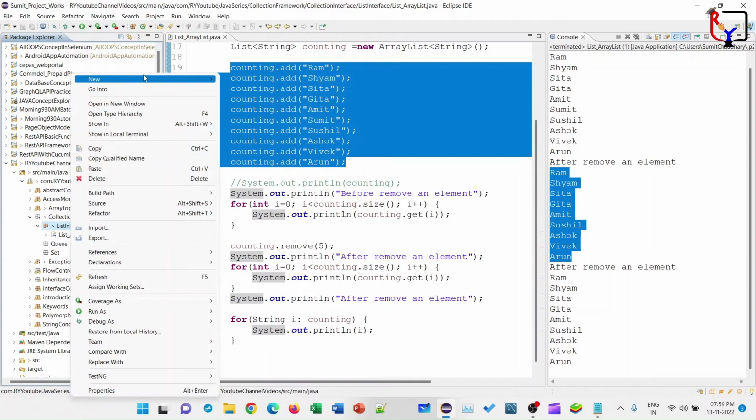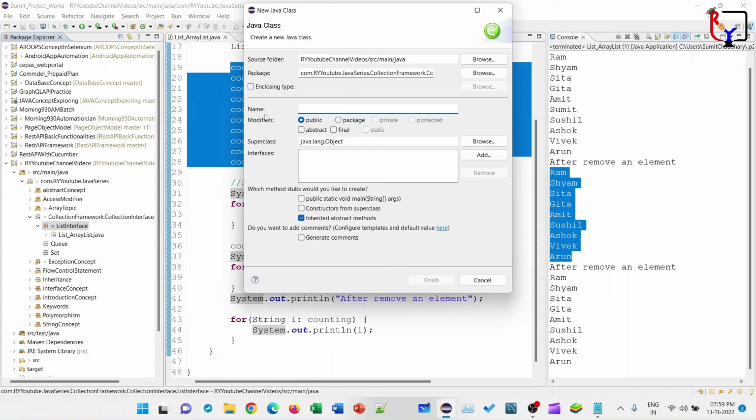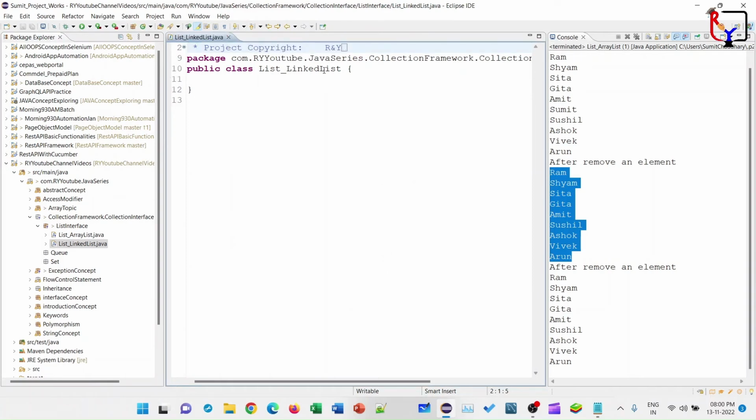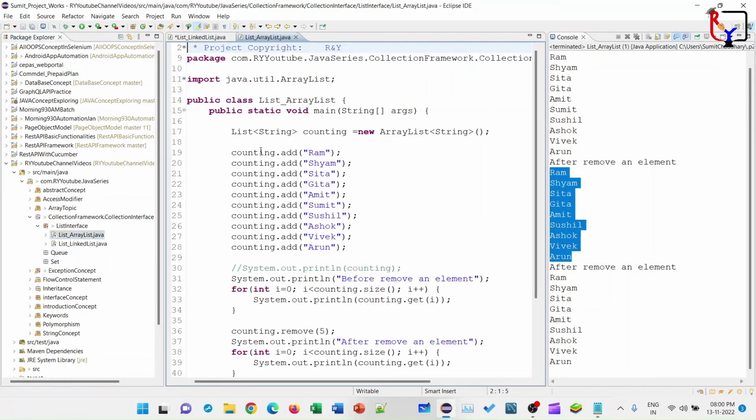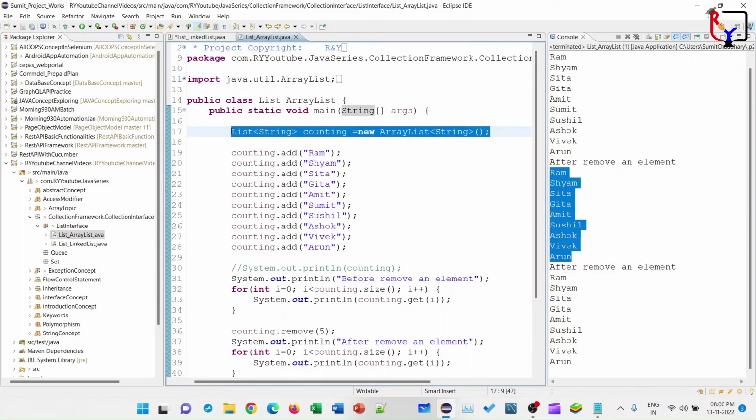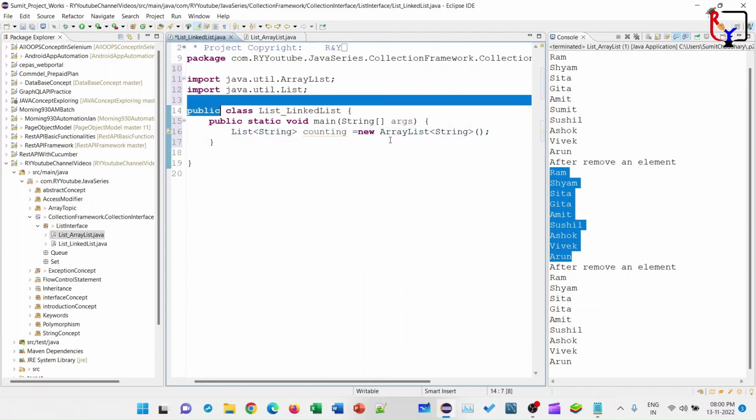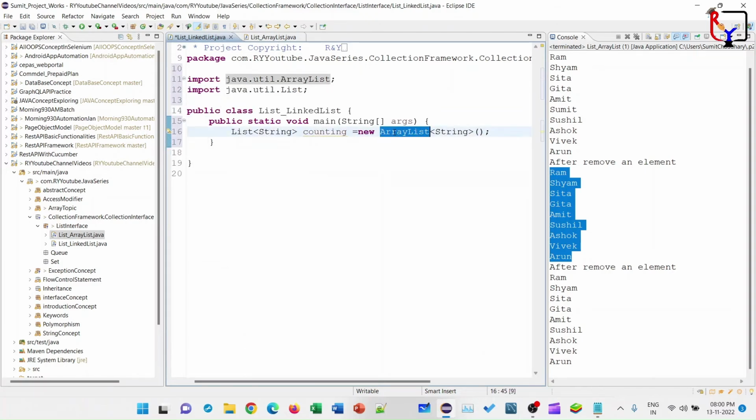Now the second is list and linked list. Linked list. As simple as that, I am copying all the things as they are, changing some parts to save time.